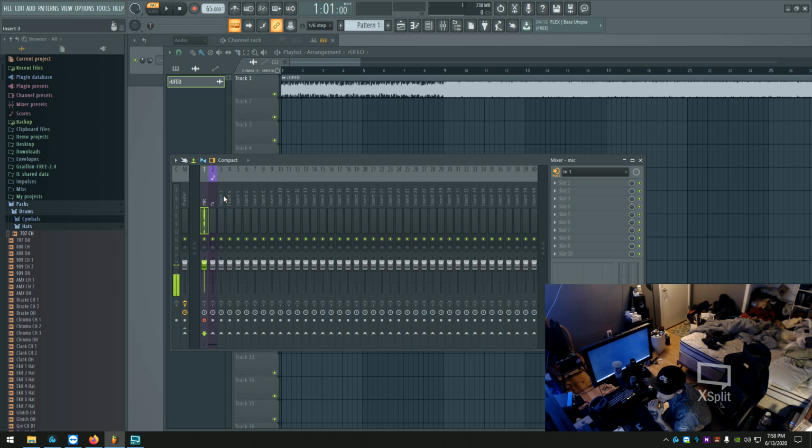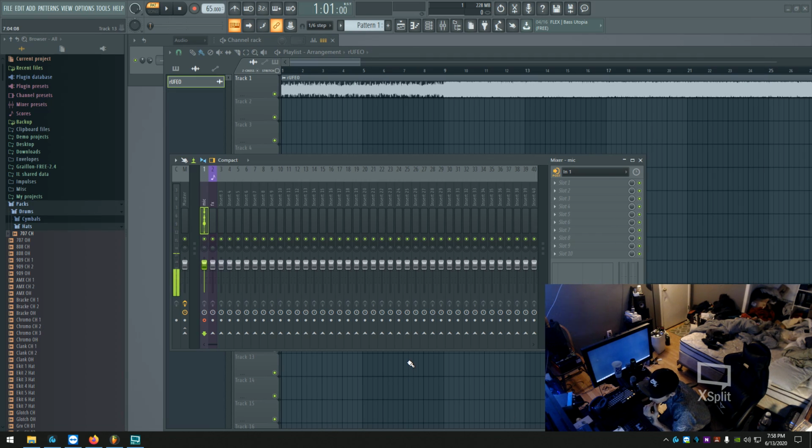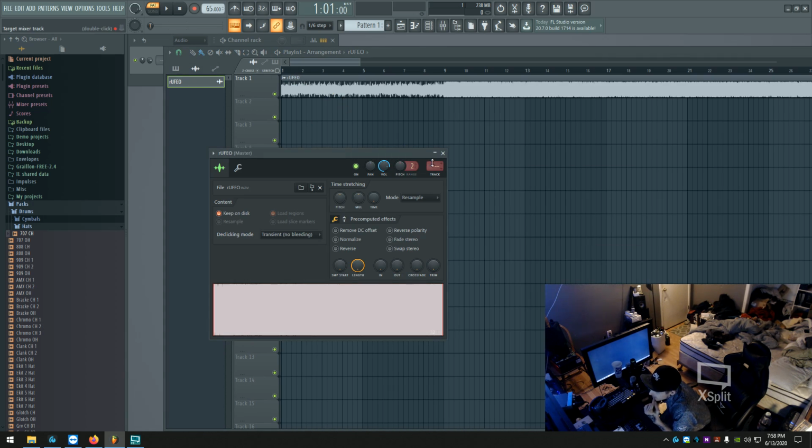But if you want to be able to single out when you do and don't want the effects, like to apply them to just certain parts, you want it on its own channel. Because if I put the effects on your mic channel right now, everything that you record will have those effects. If I put the effects on channel 1, then only what is on channel 1, which you can see I just changed to channel 1, will have the effect.